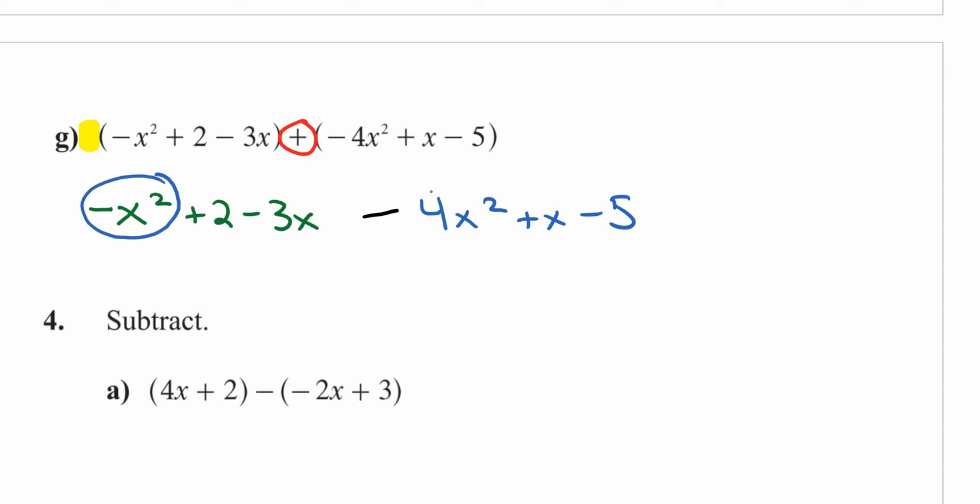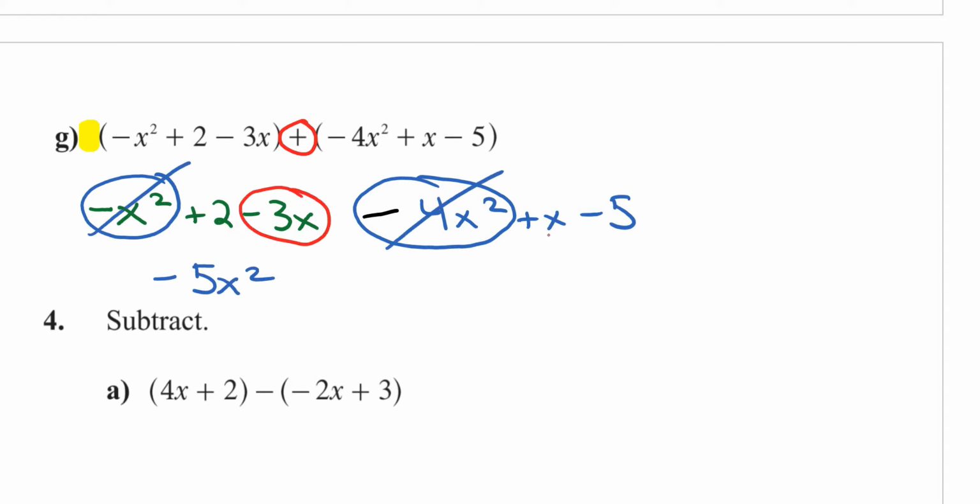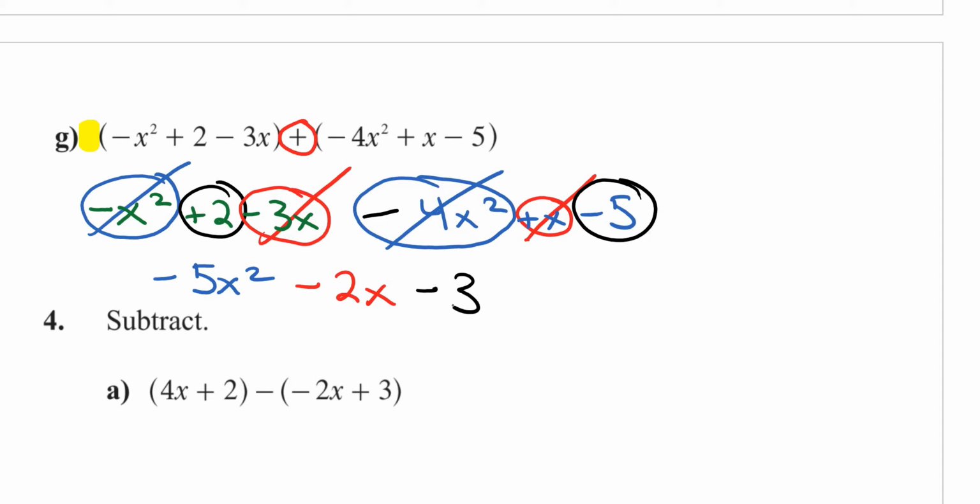So I have a negative x squared and a negative 4x squared, so negative 1 minus 4 is going to be negative 5x squared. Cancel those guys off. And then there's a negative 3x and a positive x, so negative 3 plus 1 is going to be negative 2x. Those guys are now gone. And then finally there's a plus 2 and a negative 5, so plus 2 minus 5 is going to be negative 3. So there's my final answer there, negative 5x squared minus 2x minus 3.